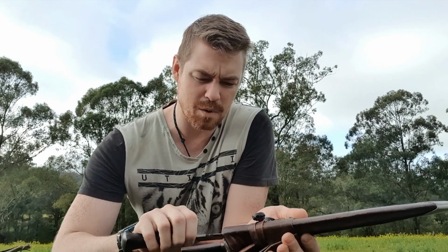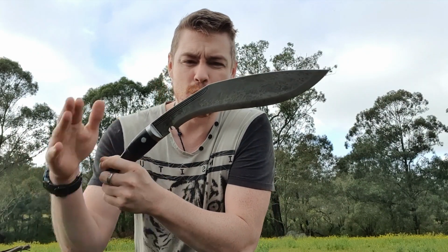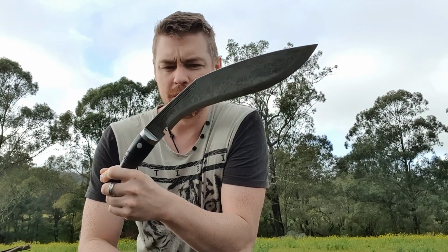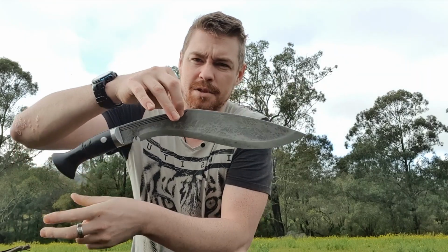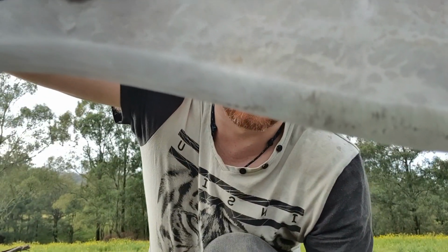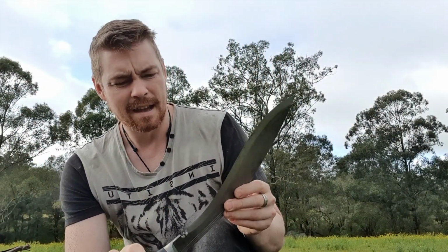Now, if you've seen my previous video, it was on an antique. And the antique was pretty much exactly the same as this, except it had a more curved spine and more curvature, like it was a continuous curve through the blade. This has the same sort of balance. It rings in the same manner. Slightly lower tone. That's about it.